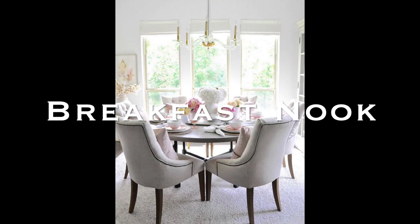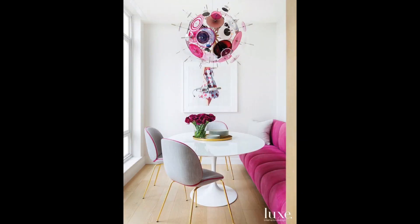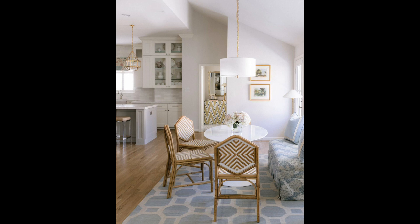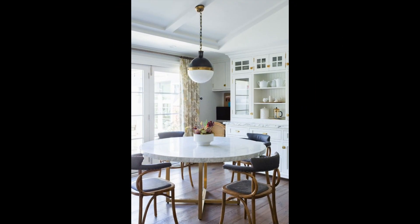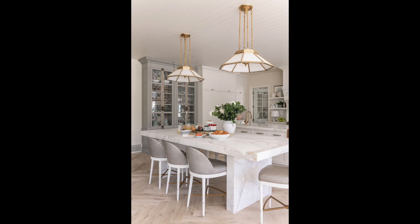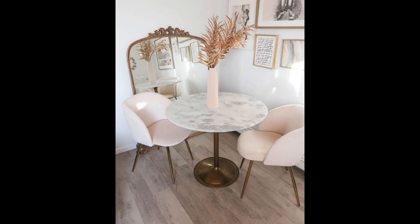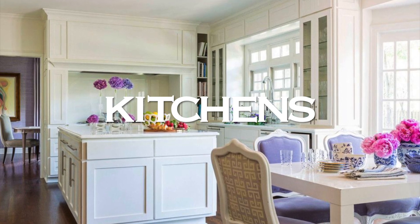Usually the living room isn't too far from the kitchen, so let's make our way to glam breakfast nooks next. Breakfast nooks are found in more and more homes as people look to have smaller, more casual dedicated areas to eat their first meal of the day in style. A lot of people are opting away from full formal dining rooms. A breakfast nook is fine — you don't just have to eat breakfast there — and glam decor works really well in this area, especially if you have a glam kitchen to go along with it.